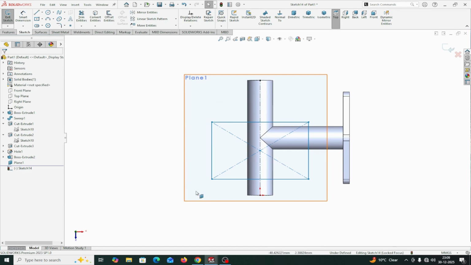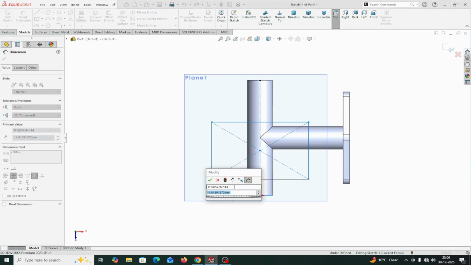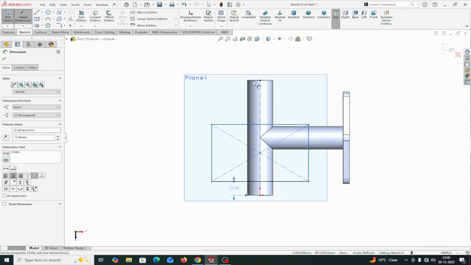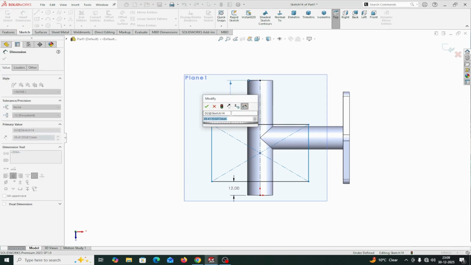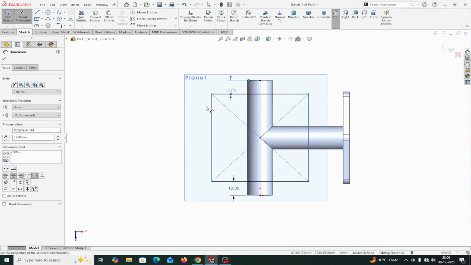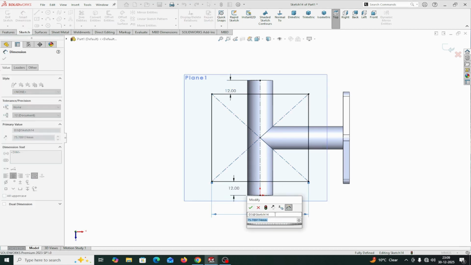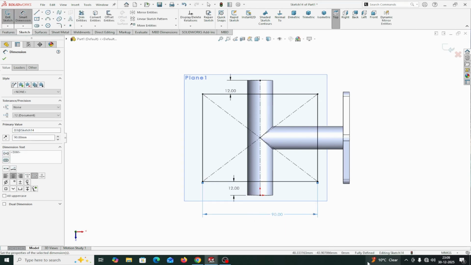If you carefully study the drawing, this distance is 12 mm, and from here to here is also 12 mm. This distance I am taking 90 mm as per the drawing. The sketch is fully defined.